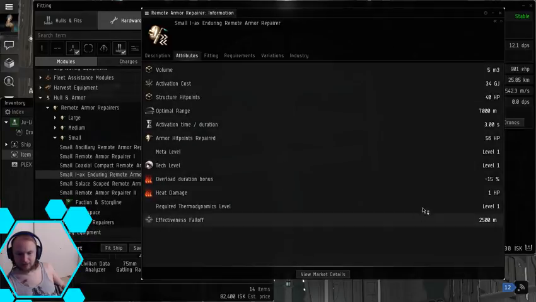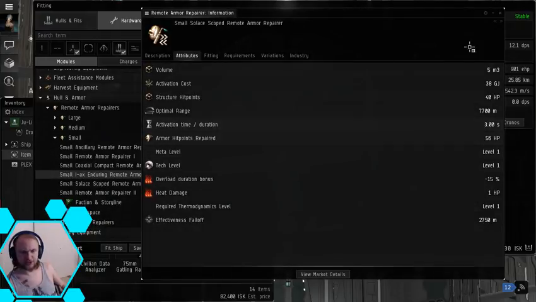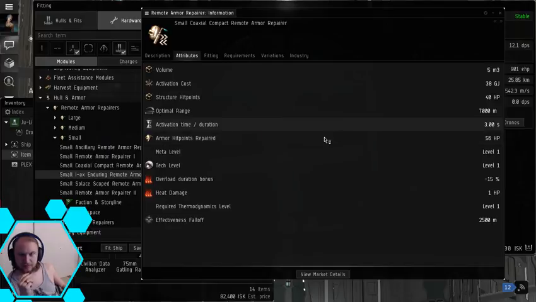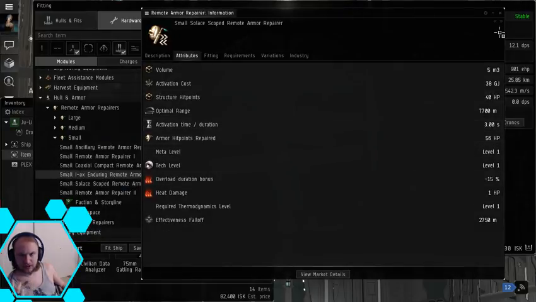And what about this bad boy? No, wait, is that the one I was looking at? What about the Solus Scoot? 56. Okay. Ah, yes, yeah. None fitted there. Okay, so this little ditty one, what does that do? 56. Activation time duration is 3 seconds. Okay, hang on. 3 seconds, 56.